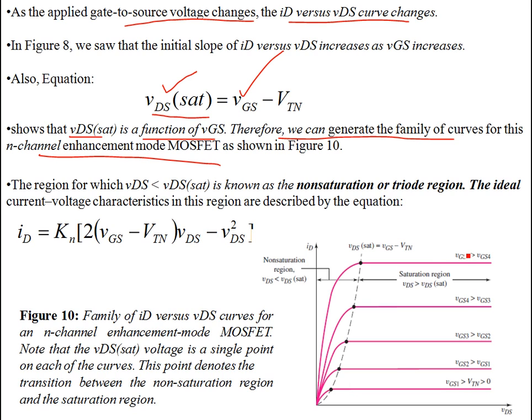So you see increasing VGS. This is VGS1, VGS2, VGS3. You increase VGS, you increase ID. Basically your ID is increasing in this direction due to VGS. This VGS5 is greater than VGS4, VGS4 is greater than VGS3. So increasing VGS, you are increasing the channel width, and owing to more channel width, you have more charge density, and due to more charge density, there is more flow of current, right? So this is being shown by this equation. So you have a family of curves, which is shown. This is your figure 10.